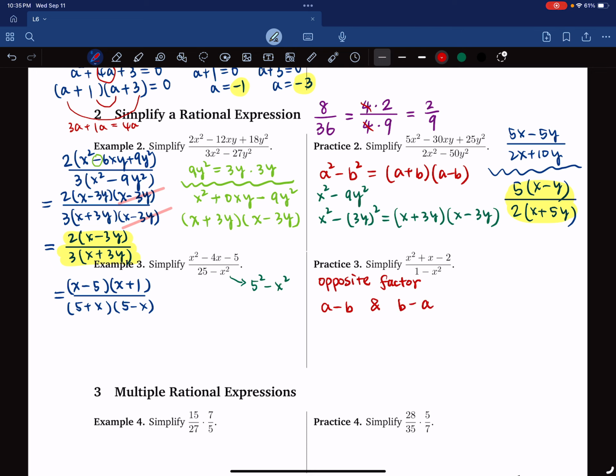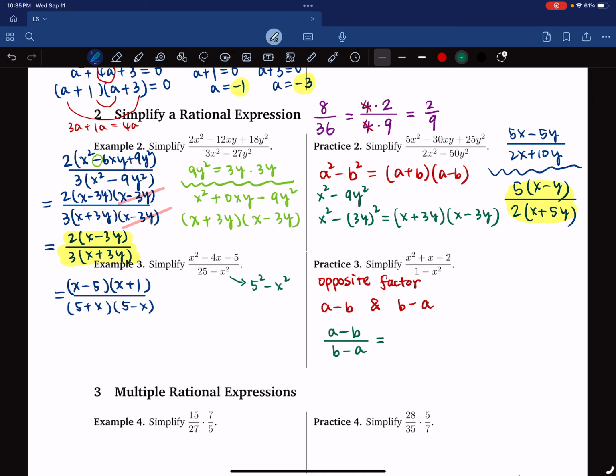And that's what we have right here, right? We have x minus 5 and we have 5 minus x. So they are opposite factors. And if you want to show proofs or demonstrate why they're opposite factors, we could do a division to show you. So if I divide these two factors, a minus b divided by b minus a, I'm doing a quotient. I'm going to verify that it is negative 1. So opposite factors are numbers that have opposite signs, basically. So if I do a quotient, I'm supposed to get negative 1.